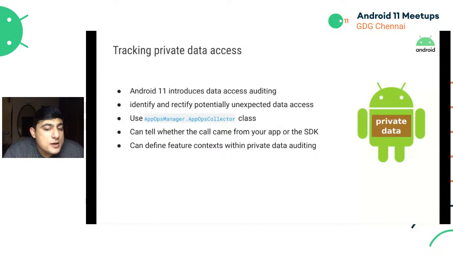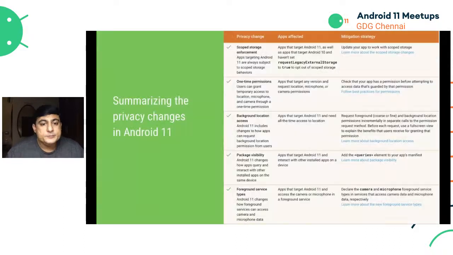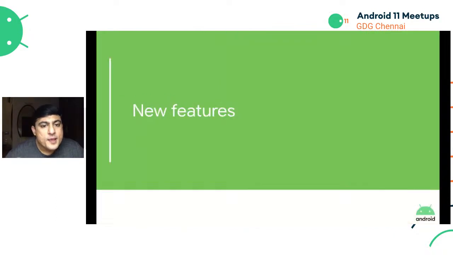So Play Store and other app stores will actually remove your app for breaking their policies. So be very careful and mindful about adding new SDKs that you're not aware of, and use tools like this to figure out if there's any unintended private data access. This is a page which I've just put in there that summarizes some of the changes. When I share the deck, you can take a look at that and look through it more deeply. I'll quickly move on.